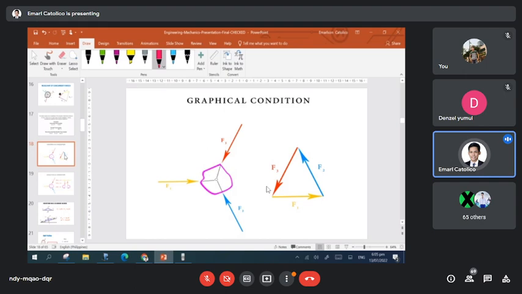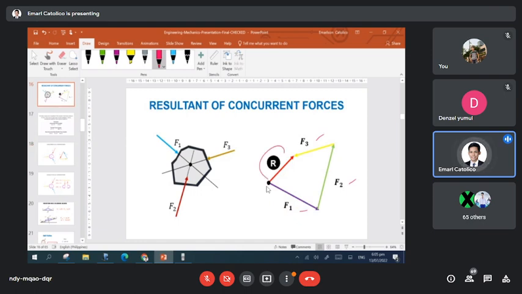Dalawang way, no, para ma-solve yung mga problems sa statics. Meron tayong graphical condition, yung sinabi ko kanina, yung magpo-form ka ng polygon. So ang concept kasi ng resultant, the resultant force is a single force that would produce the same effect on an object that has two or more forces. Like for example, dito sa figure na ito, marami kang forces na nag-act sa figure mo. Kung gusto mo siyang i-represent ng isang single force, pero same lang naman yung magnitude or value, gagamitin mo yung concept ng resultant.